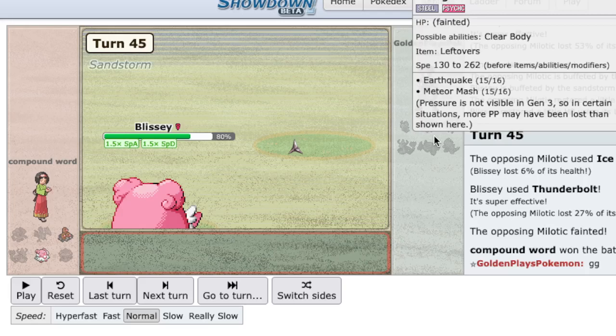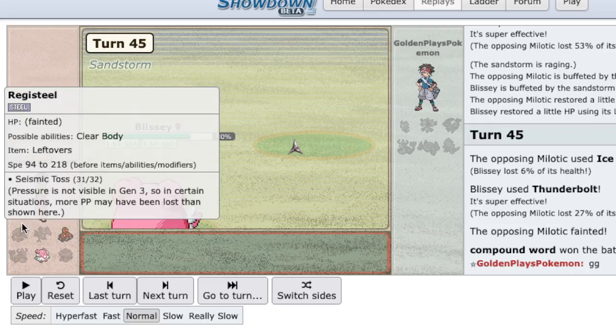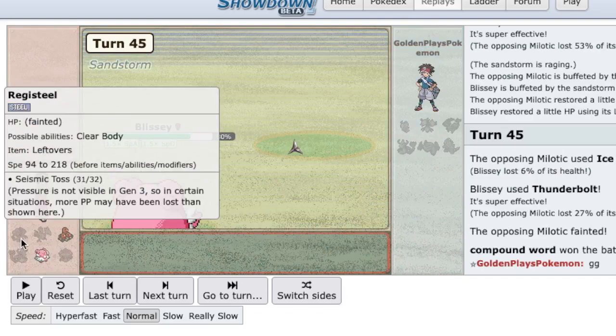But over a long game, people make mistakes, and this team can capitalize on them. I also like this team a lot versus Zapdug. I guess this doesn't count as Zapdug, but special offense, because I find that the Registeel is able to be a special check. This is 168 special defense careful Registeel.